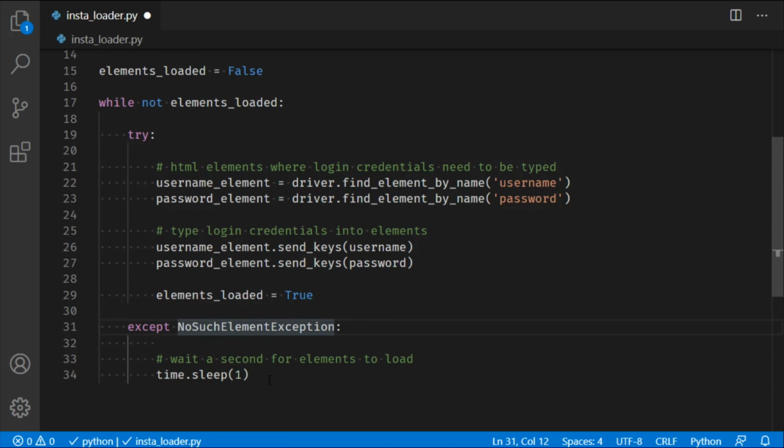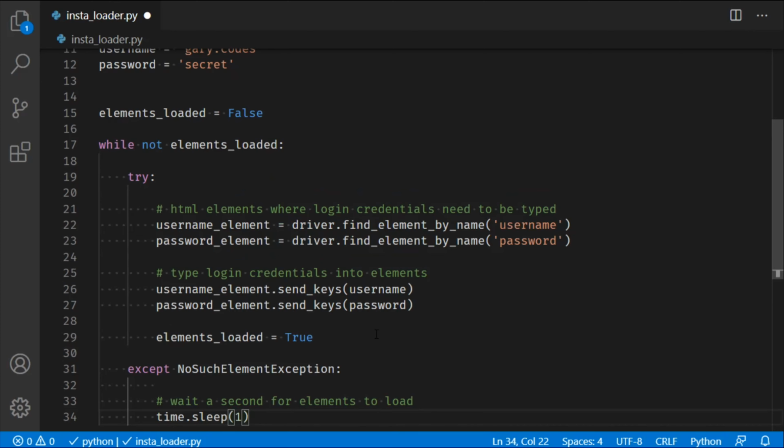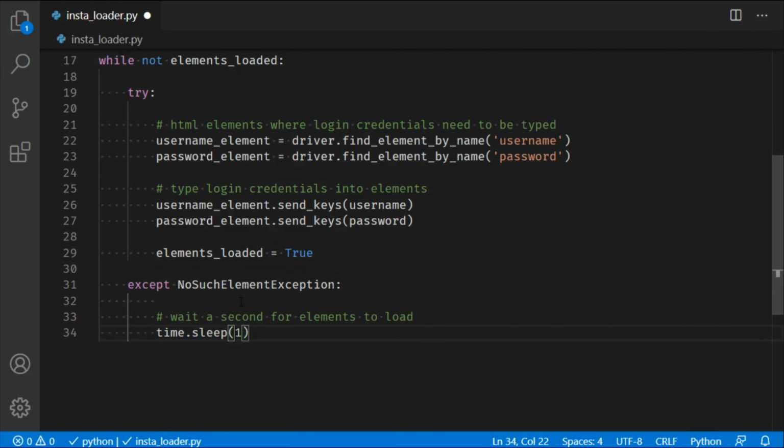If we encounter this error, we're going to pause the program for 1 second. So this while loop is going to keep going until we find our elements. It's going to try finding them and accept a no element exception, in which case it's going to pause the program for 1 second and then do the while loop all over again.